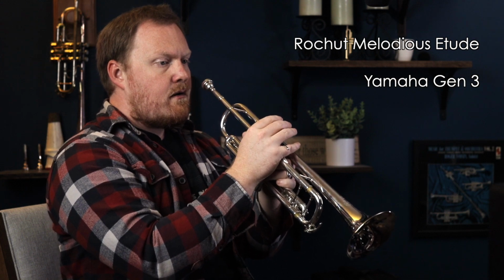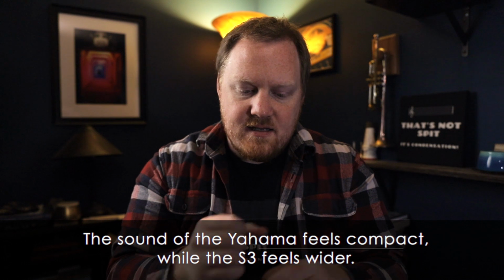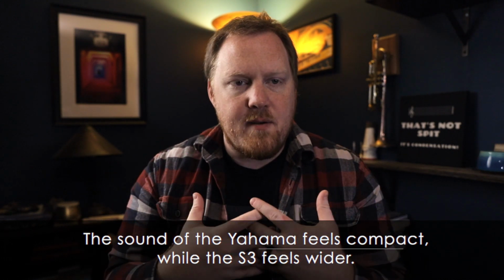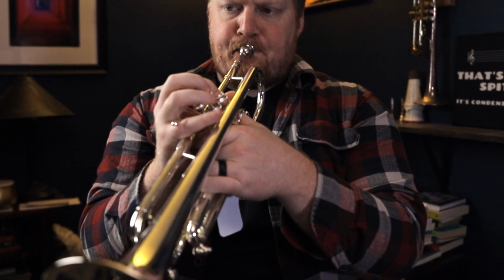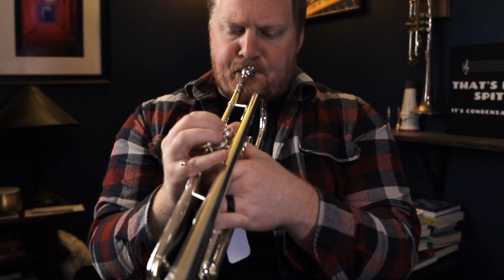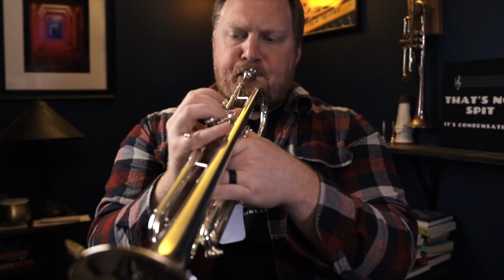After playing those melodies, I really feel that the Stomvi is still holding up quite well compared to my Yamaha. On my Yamaha, I feel the sound is fairly compact. It's very focused, I feel like. The Stomvi feels a little bit bigger, a little bit more open or wide, if that's a way to describe it. Personally, I'm trying to get more focus into my playing, so I feel the Yamaha helps me do that. But the Stomvi feels great. It feels super even from top to bottom, so playing those melodies feels just as much like a voice to me as my Yamaha does in that respect.